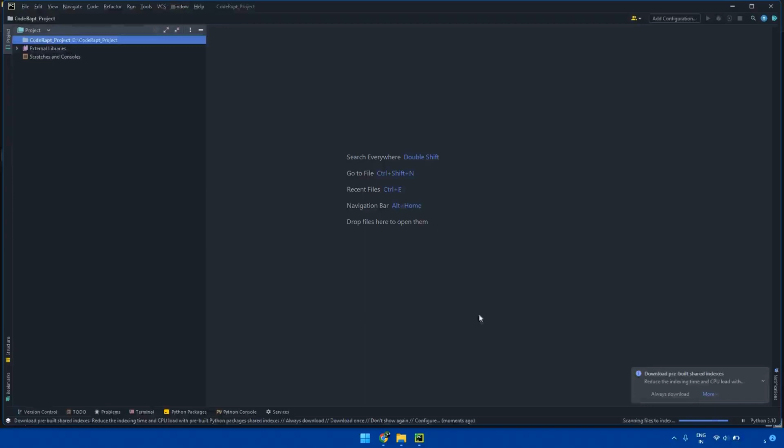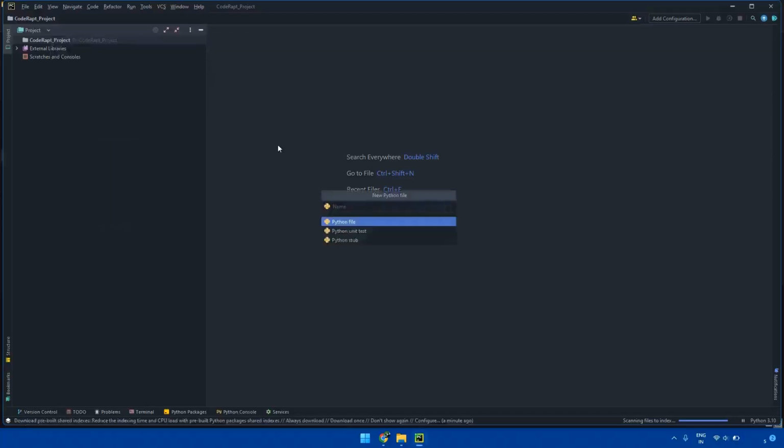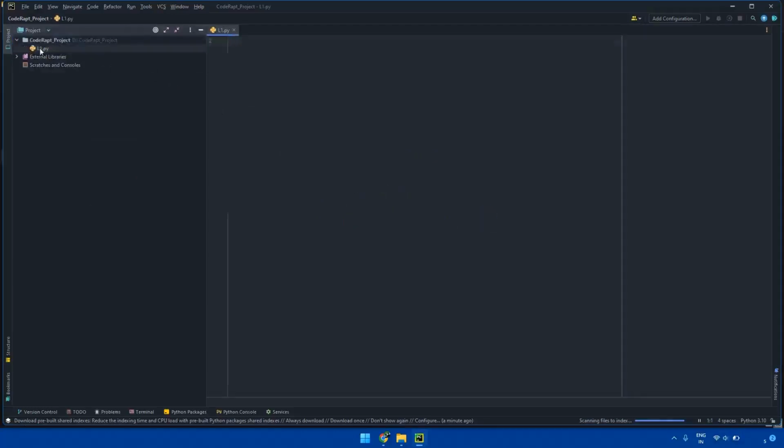You will see this kind of interface once you click on Create, right? So now let's create one file here. For creating a file, you can right-click on this folder and choose New. If you want to create a directory, you have to click on the Directory button. If you want to create a file, you can click on File, either Python File or File. Both will work the same. Let's say I create a Python file, and the name would be lecture1, L1. As I press Enter, you will see here that it has created L1.py.